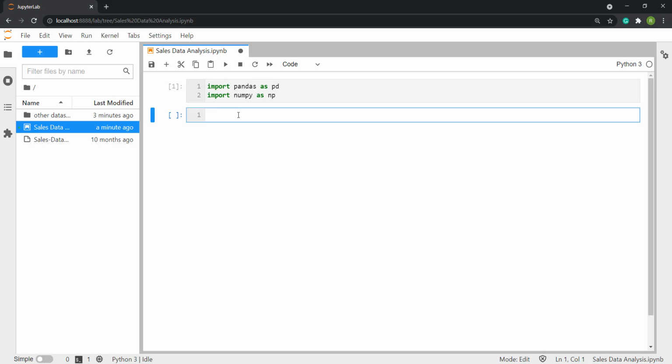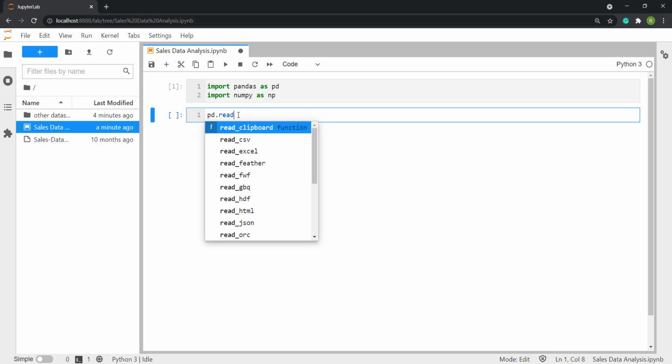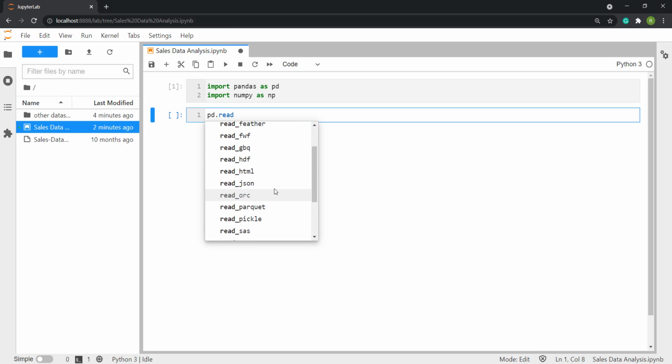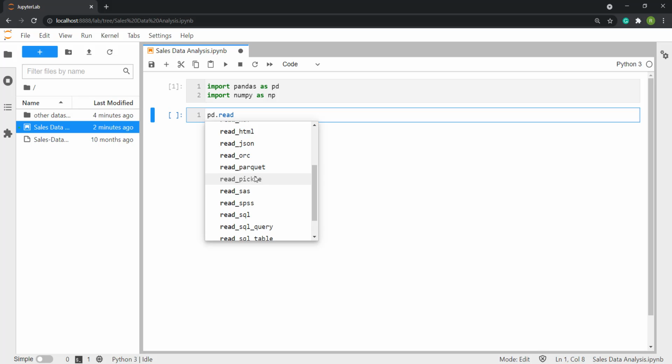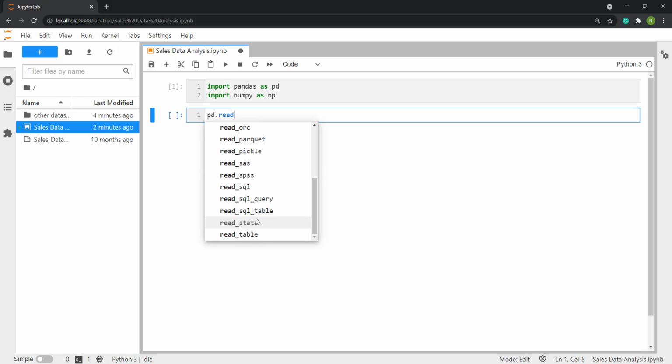So the first thing we're going to do is read our file. In Pandas, we can read many types of files. You can read from the clipboard, CSV, Excel, HDF, HTML, JSON, and a lot more actually.